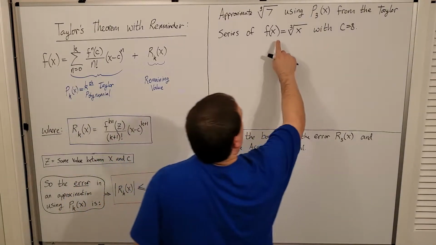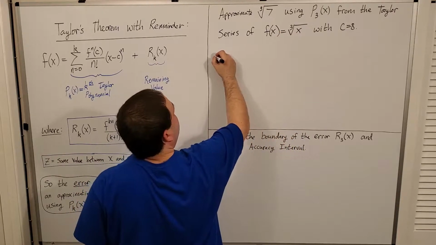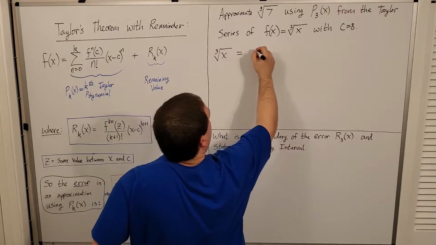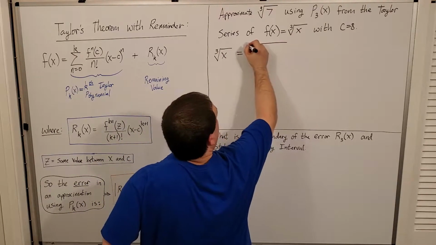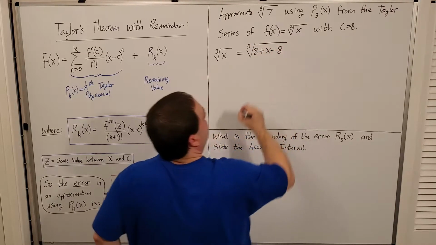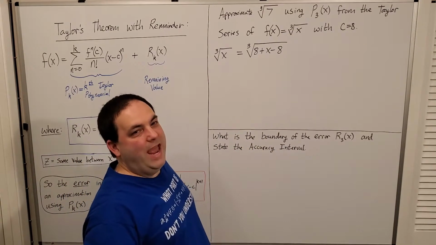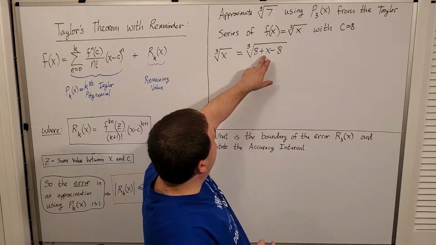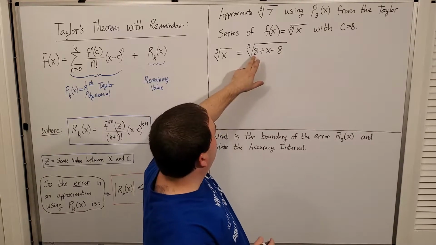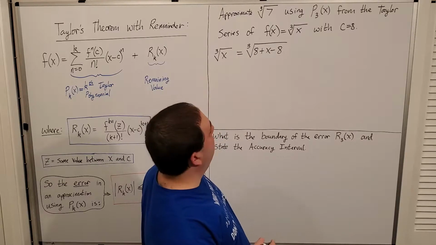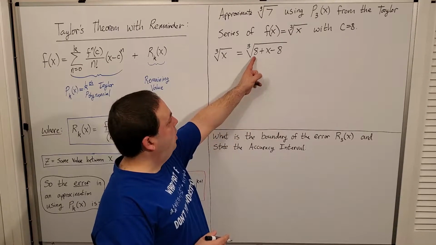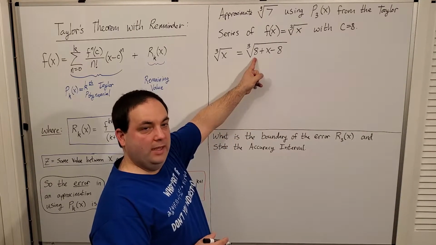Right here, I'm going to say the cube root of x is equal to the cube root of 8 plus x minus 8. Now remember, I'm trying to center around 8, right? So right here, if I do x minus 8, that's centering around 8. So I just did plus 8 minus 8 to make that happen. And it's starting to look like one of our binomial setups. Remember, I need a 1 right here in order to do that.